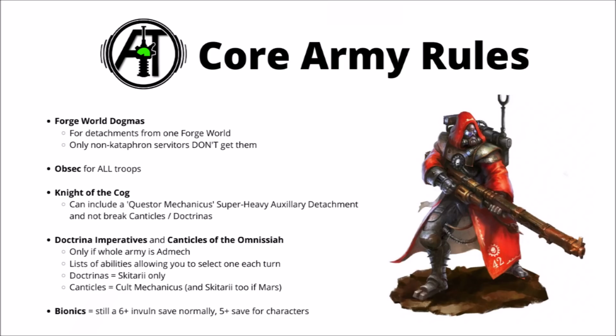Speaking of which, the Admech have 2 sets of whole army buffs, but most of the time they only affect half of the army each. To get the Doctrina imperatives and Canticles of the Omnissiah, every model in your army must be Admech, and they're both lists of abilities that allow you to select one at the start of each battle round. The Doctrinas are for the Skitarii units, and the Canticles are for the Cult Mechanicus units, though there is a bit of overlap, as if you play Mars then the Skitarii units get Canticles as well.